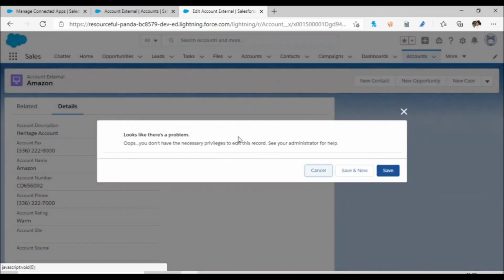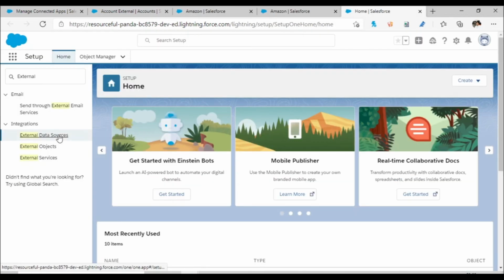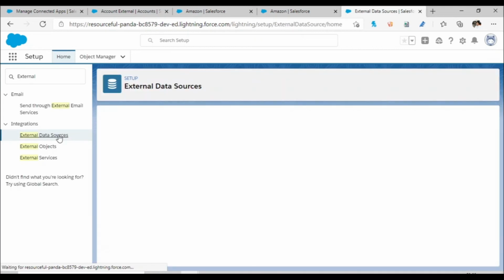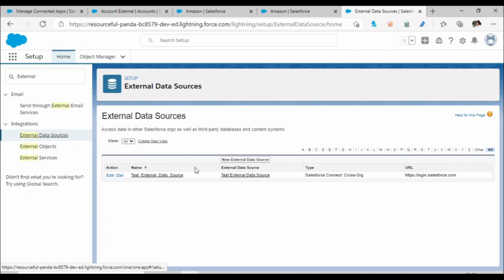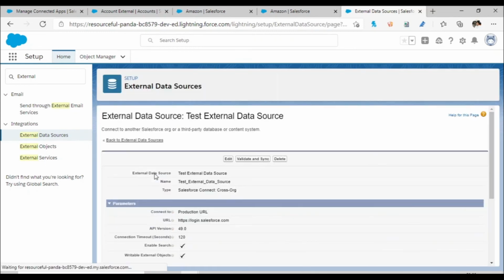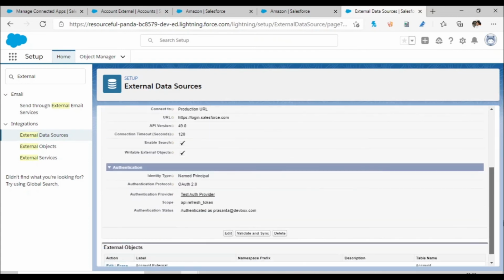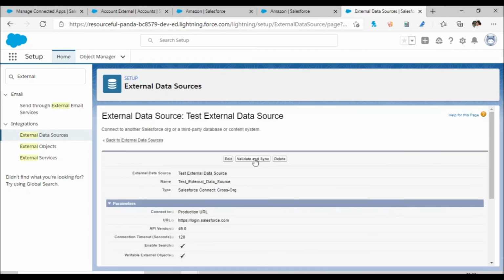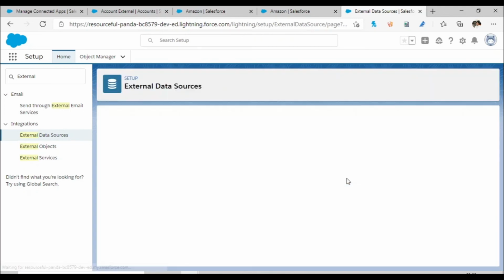You can go back to the external data source, because we changed that writable permission, right? So what we can do is synchronize this data source once again. So we are here, just click on validate and sync one more time.